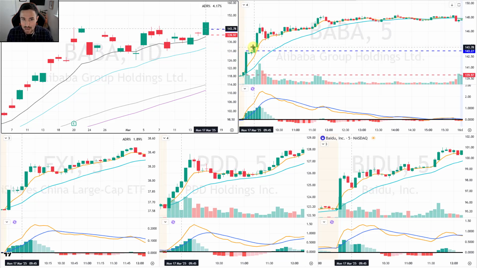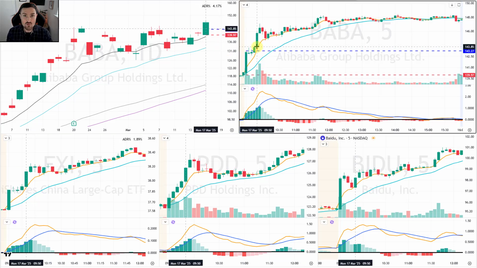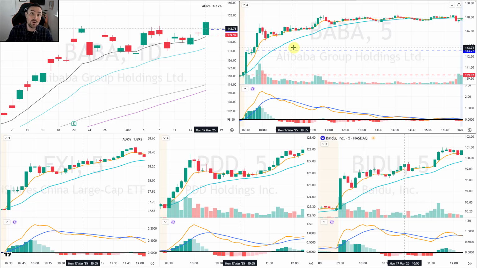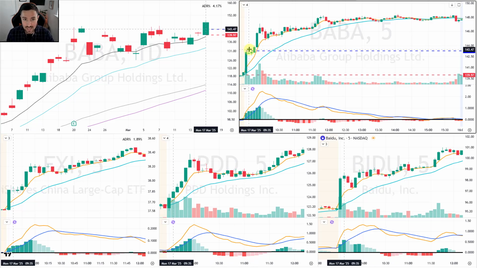So if we look at Alibaba, the first 5-minute candlestick, really bullish candlestick. This is what I call bullish synchronicity. There is a synchronicity between the positive price action, this widespread candlestick, and volume confirming it, high relative volume confirming it. So if we look at the first 5-minute candlestick on a relative basis, wide candlestick, strong bar. Why? Well, it's wide in nature, opens near the low of the bar, closes near the high of the bar, and there's good volume coming through as well.